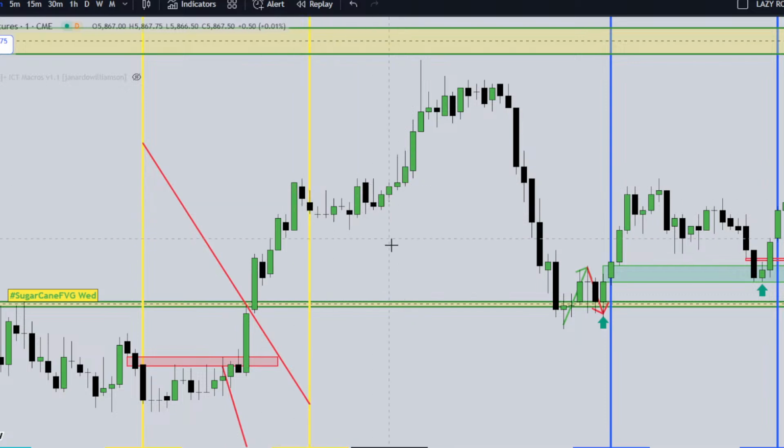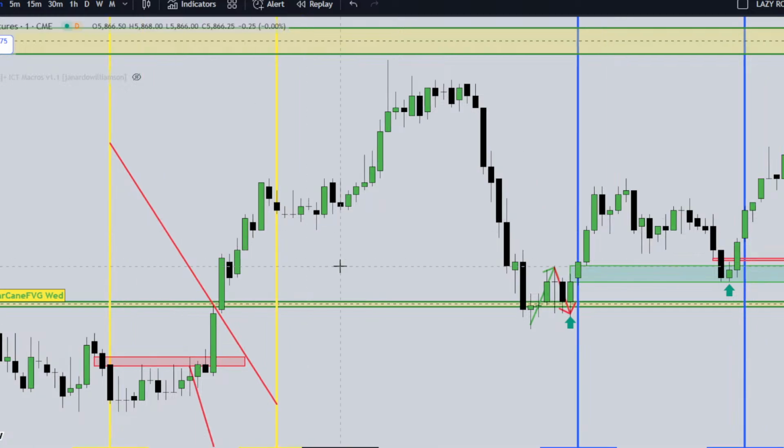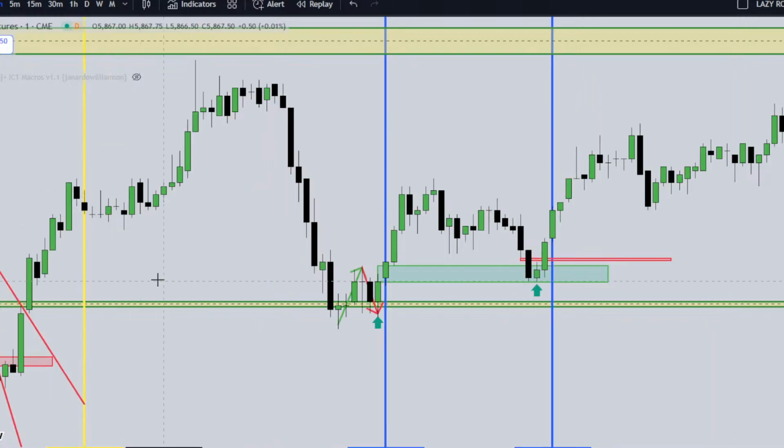There are more advanced entries, but you do not know if this thing's gonna pull back. The worst thing that I can imagine right now is when I'm watching this sometimes, and I think to myself, if I didn't know this sugarcane fair value gap, and I just try to buy here, right? And then it comes back to the sugarcane fair value gap. Now, especially that I know that it can, I'm definitely not taking these trades 100% because I know there's a little bit more advanced entry down here, but even this entry, nah, not good. Right? So we just skip.